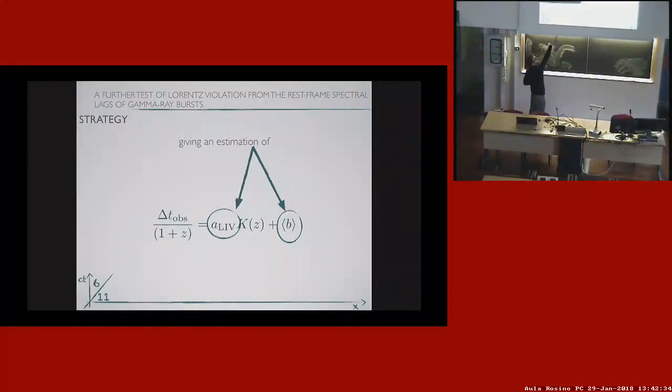The term here, A_LIV, is what we had before with the integral. In order to recap this computation, A_LIV is proportional to the energy difference, so, in a sense, to the velocity difference of two photons with different energy. So we do expect that in the case in which we have Lorentz invariance violation, A should be greater or lower than 0, different from 0, in a sense, non-zero.